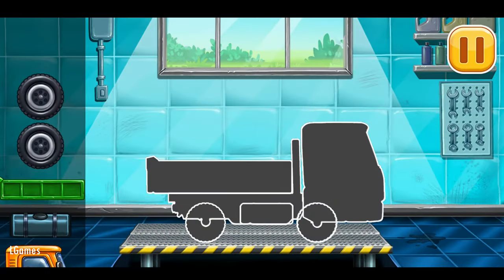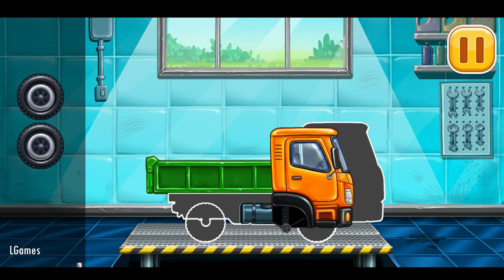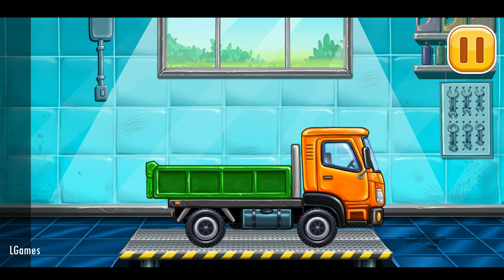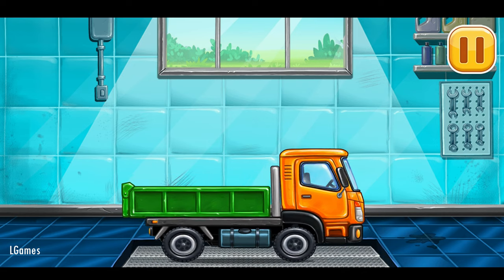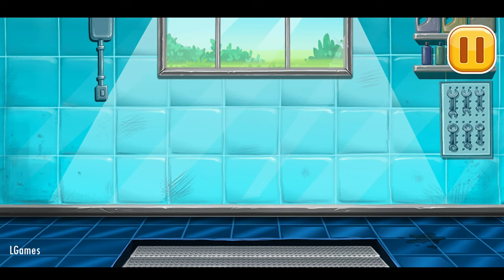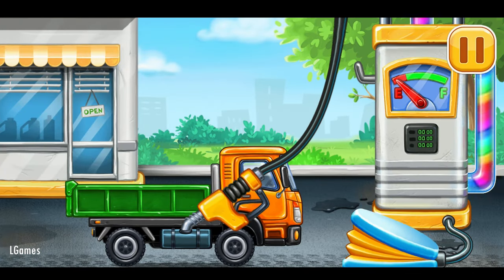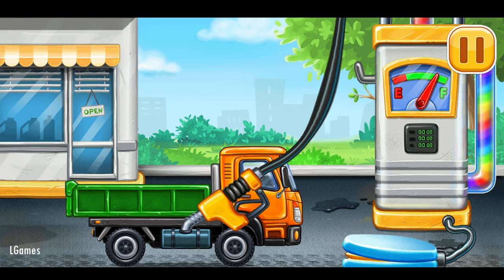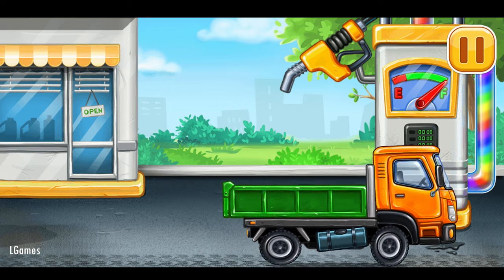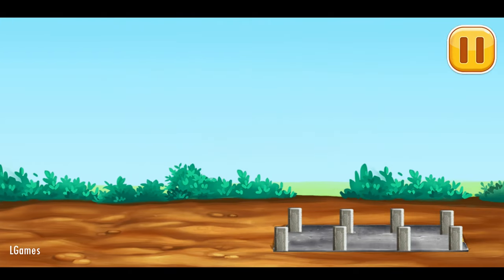First, we need to assemble. Drop side truck. First, we have to fill it. Drop side truck, pump. Done! Let's build a frame.